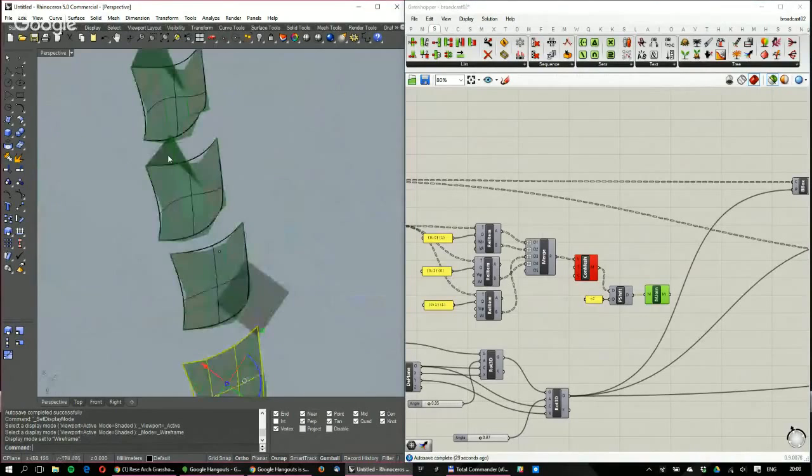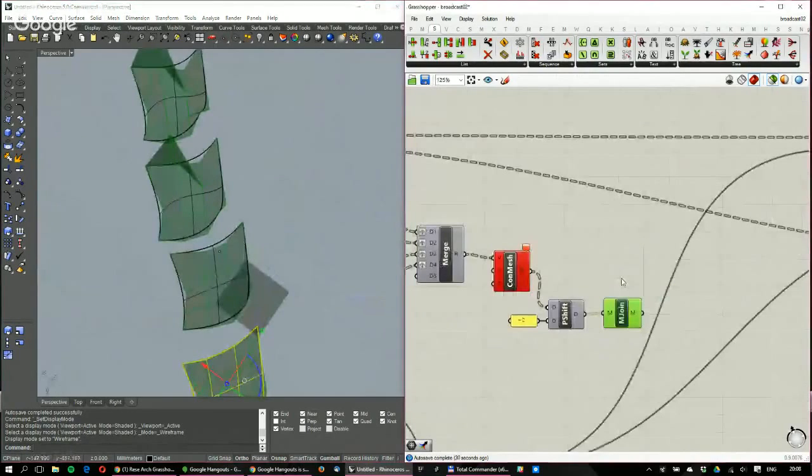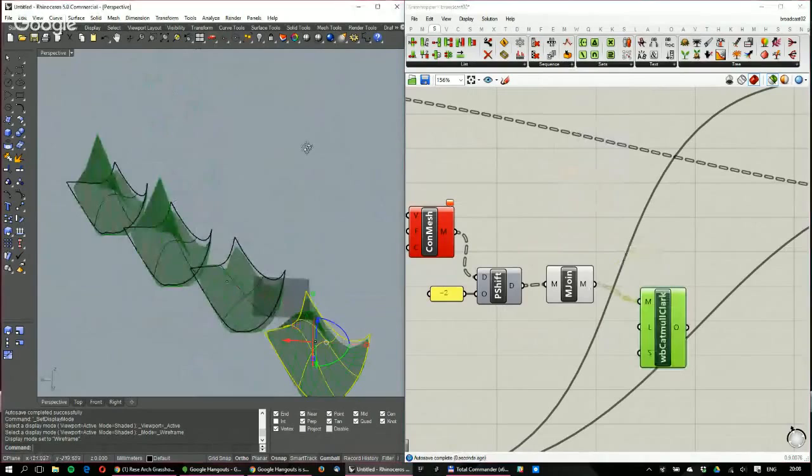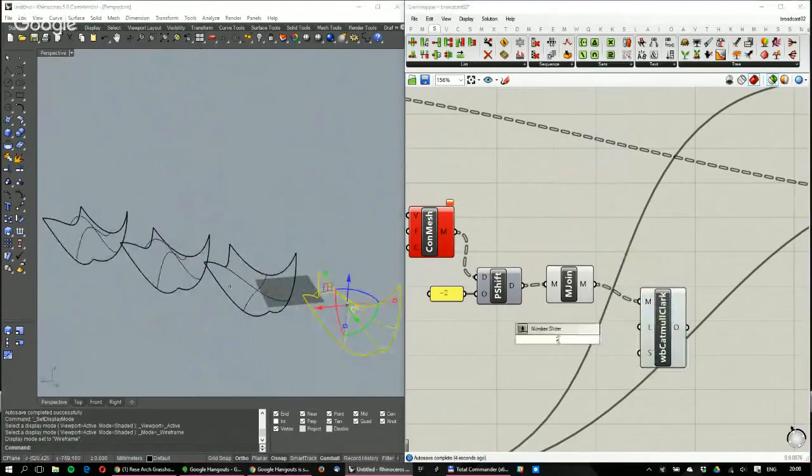So what I can do with this mesh, I can smoothen it, using the Weaverbird's Catmull-Clark, and they should be very similar to the original NURBS surface, like that.